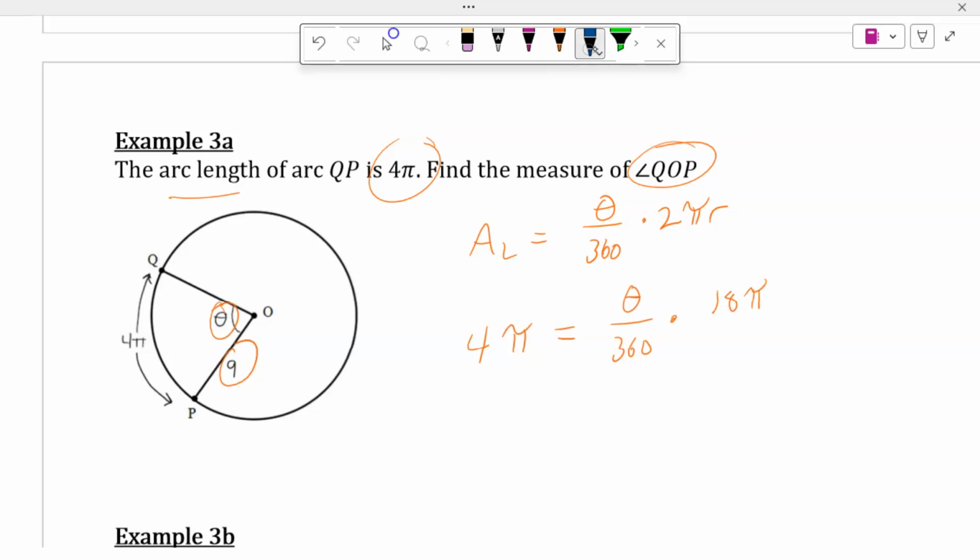And my first move is going to be to realize, hey, this is multiplying by 18 pi. The opposite would be to divide. So over here, everything's going to cancel, the 18s and the pi's. And whatever I do to one side, I better do to the other, which is going to cancel the pi's, getting rid of that variable, essentially. And then we can simplify 4 over 18. I'm thinking it's going to be 2/9.